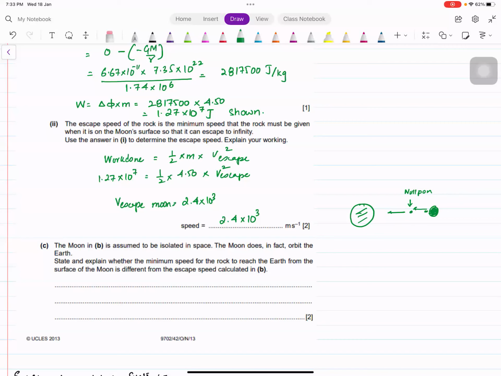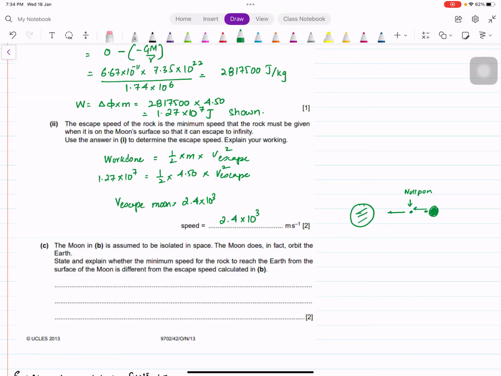Sir, I have a little bit of a question. Okay. Would it be correct to assume, for example, after the object moves forward from the null point, it's going to be attracted by the Earth, right? So that just makes it lower. Is it correct to assume? Um, no, not entirely. After null point, what do you mean? After null point, there's going to be a greater effect of how Earth is pulling it because the gravitation field strength is increasing, right? Exactly. But if we say there is no force of Earth on the moon, that would be entirely wrong.